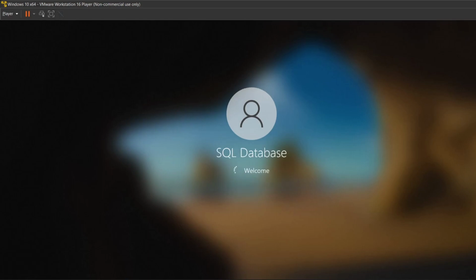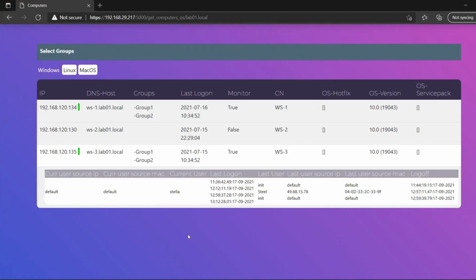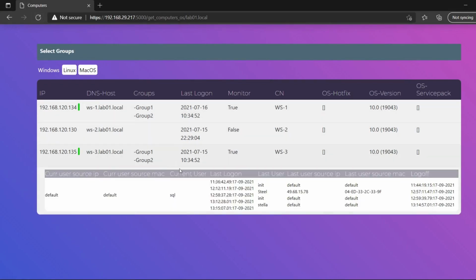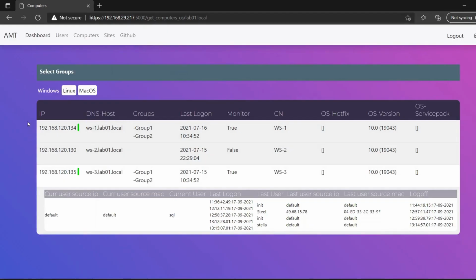So now we have done this. Now just let me take you back to the front end. Now you can see once we are able to refresh it that now the current user is SQL and Stella has logged out. So that was all about the computer section.